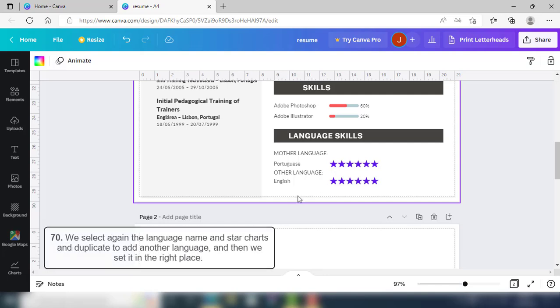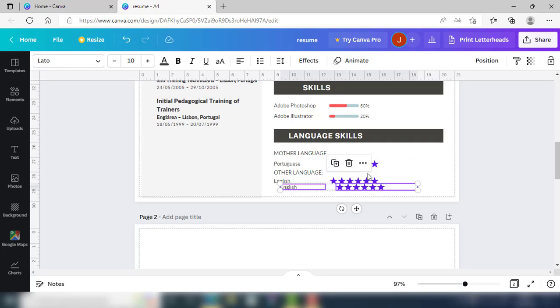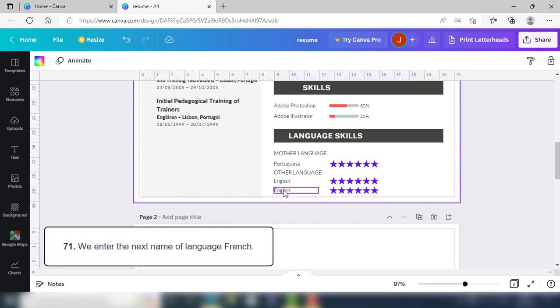6. We select again the language name and chart and duplicate it to add another language, and then we set it in the right place. We enter the next name of language, French.